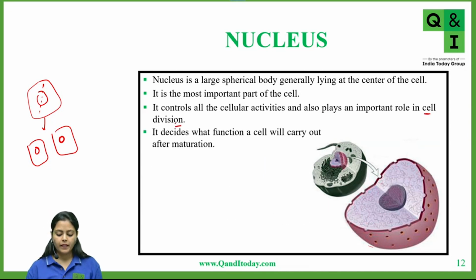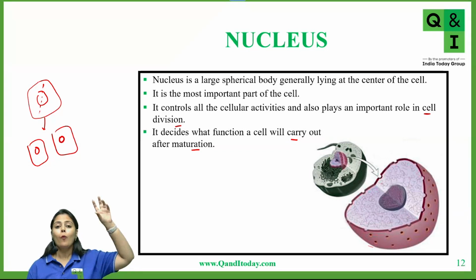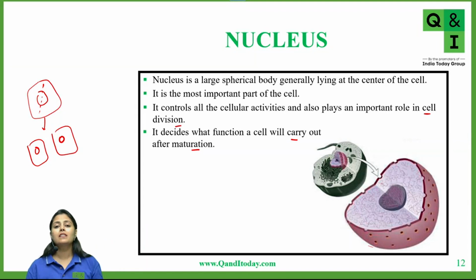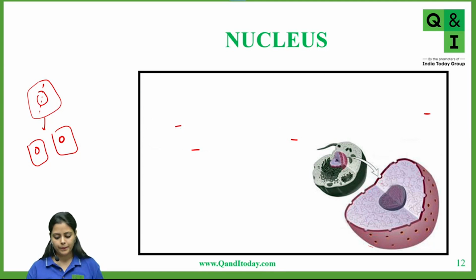Now it decides which function will be carried out by the cell. Just like I told you that a governing body decides which particular states would be handling what or which departments would be doing what responsibilities, in a similar manner, the cell's nucleus decides what type of functions will be carried out by the cell.